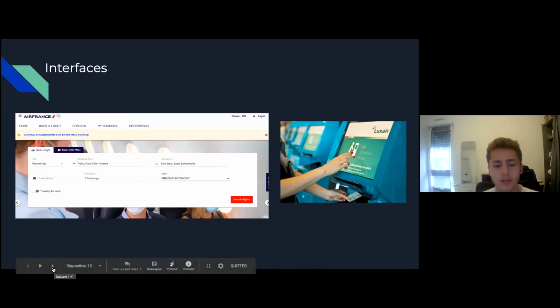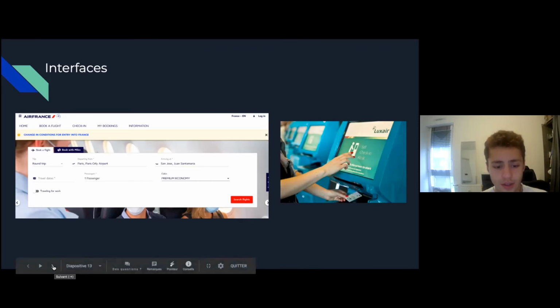Since the outbreak of COVID-19, the website is on duty to assist our valued customers. So that's why the interfaces are a crucial element. When the flight day comes, you go to the airport, and to save time, you can use a check-in kiosk. It lets you check in and print your boarding pass, tag your baggage, and manage your seat placement. You can also change your flight for same-day travel or find an alternate flight if there is a problem with yours.